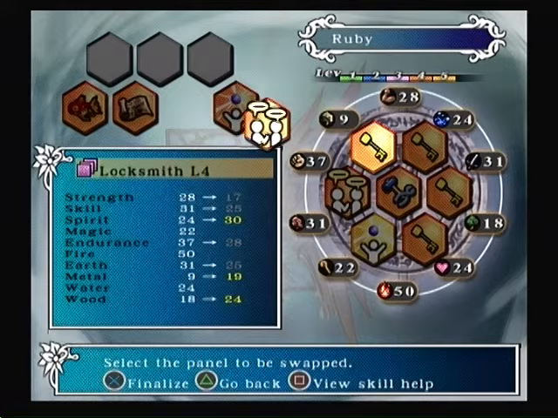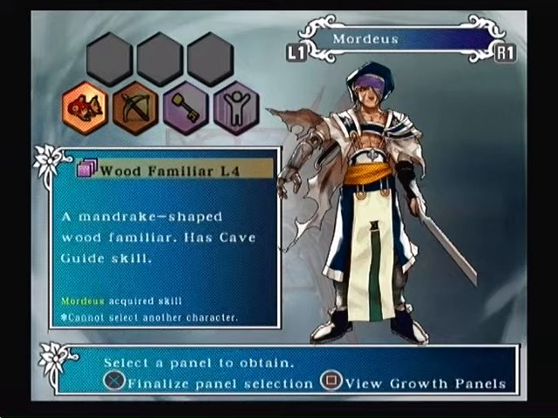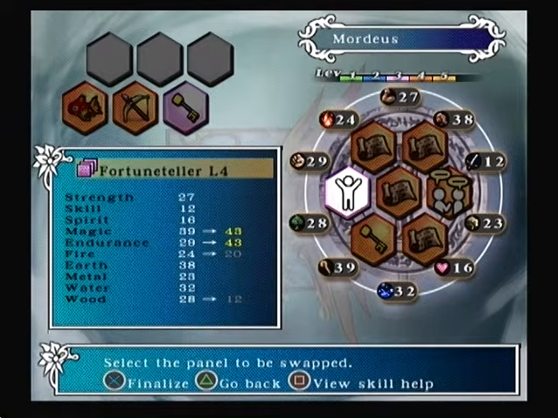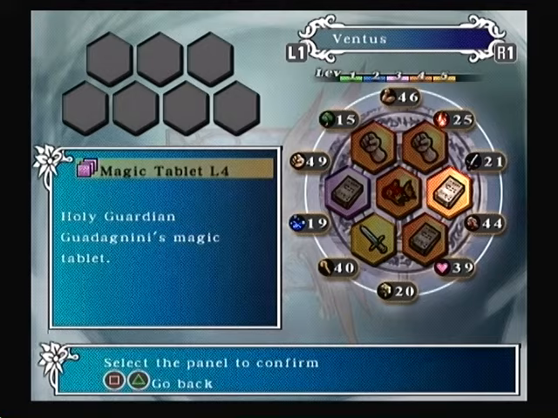Folks, welcome to Unlimited Saga. This is the kind of emotional roller coaster you go through, especially if you learned how to play the game. It just screws with your head, gives Mordius an iron body for some odd reason, and that's pretty much it, I guess. I think I'm drained.